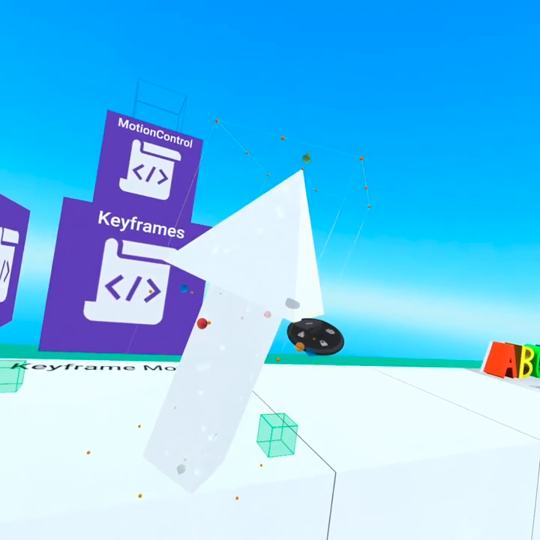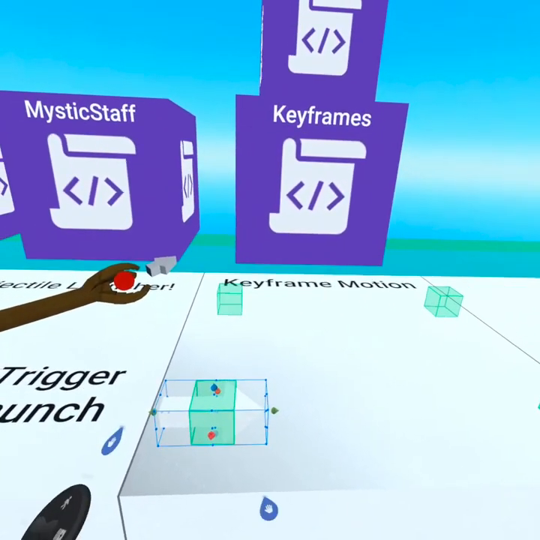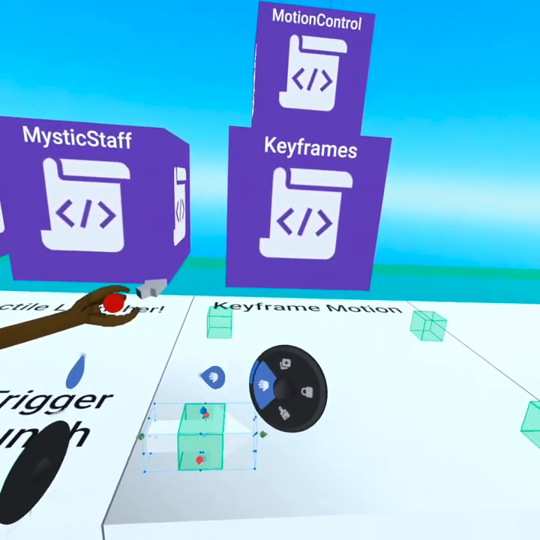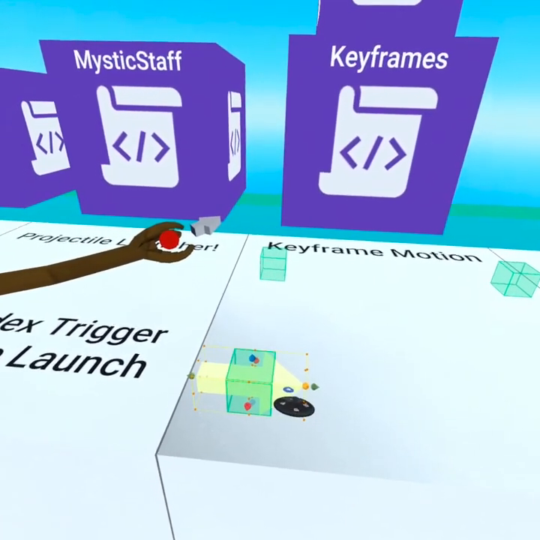Now we're going to select these two, group them. It's important to note that the rotation of this could very well be off, and we'll need to zoom into the group and rotate the objects inside the group to get the rotation right. But we'll get to that. Okay, so we've got our grouped object.